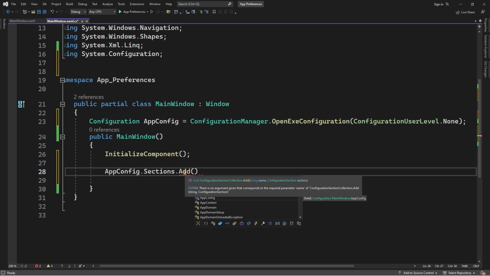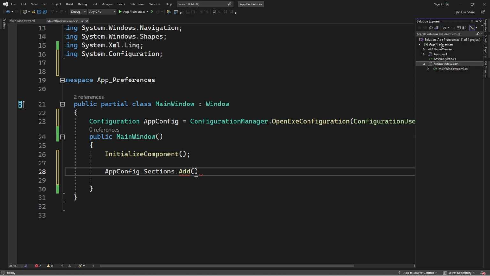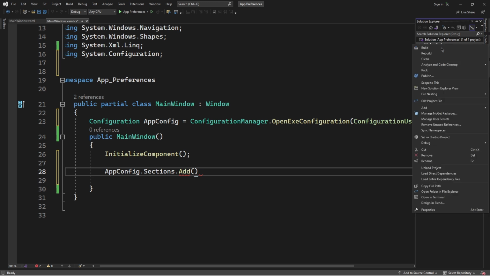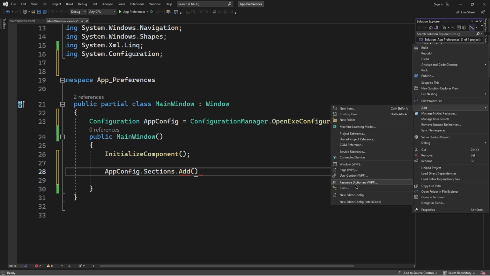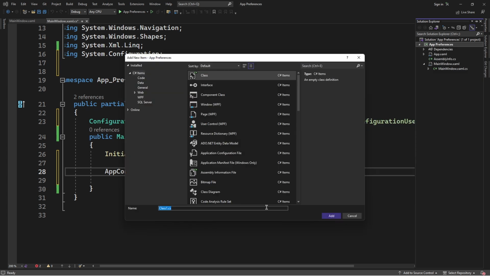So what I'm going to do is I'm going to go to the Solution Explorer here, and to the project I'm going to add a class. I'm going to name this class UISettings.